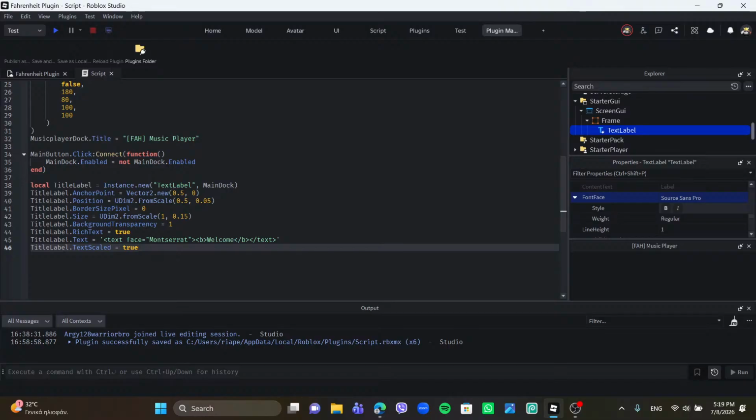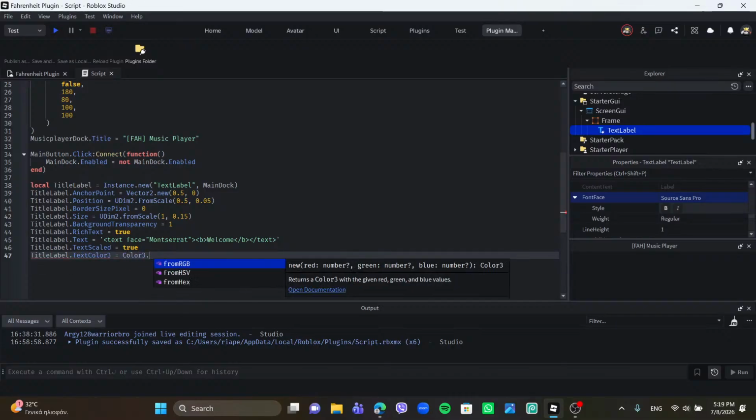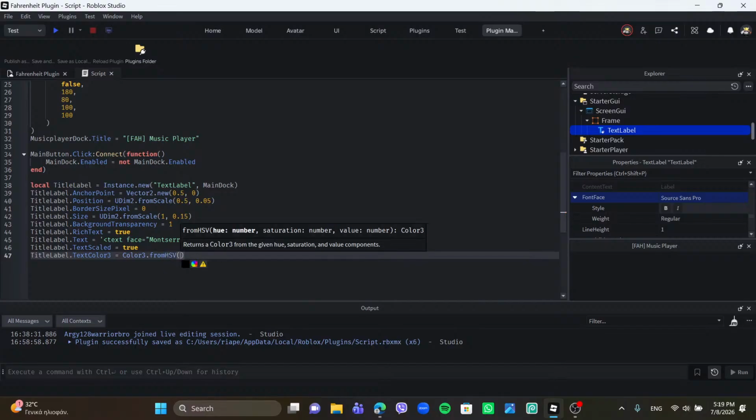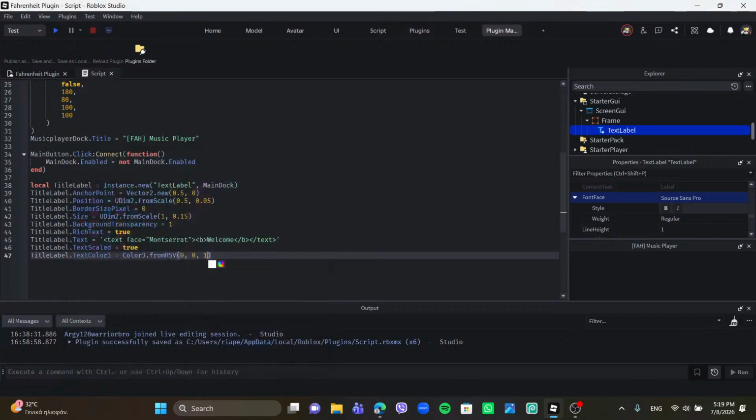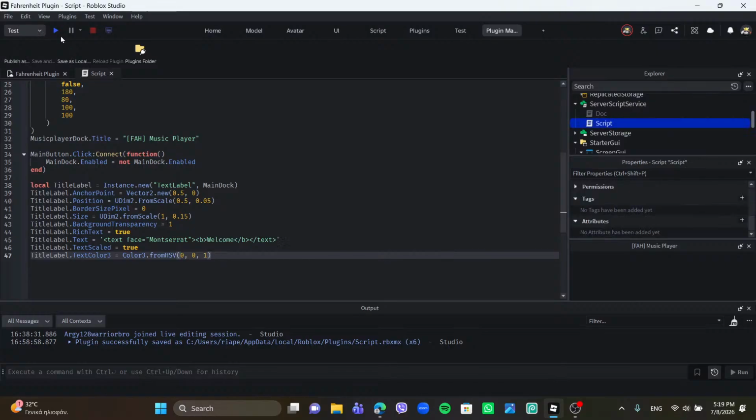Now we could run it, but let me first color the text color to like color height from. I'm gonna use HCV. You're gonna see why, but let's just use this for now. So now it should.